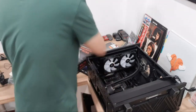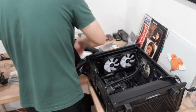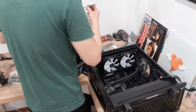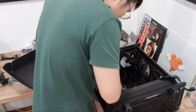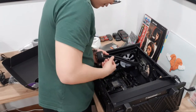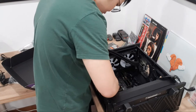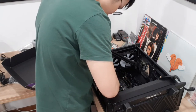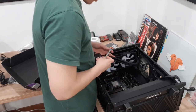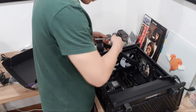Time to get some thermal compound, and I have a few options, but I will probably go with the CryoRig CP7 that I got over here. Cryo paste. I'm gonna put excessive amounts of thermal paste because I am Gamer's Nexus in the flesh. Thermal compound application not complete because none of it's coming out.